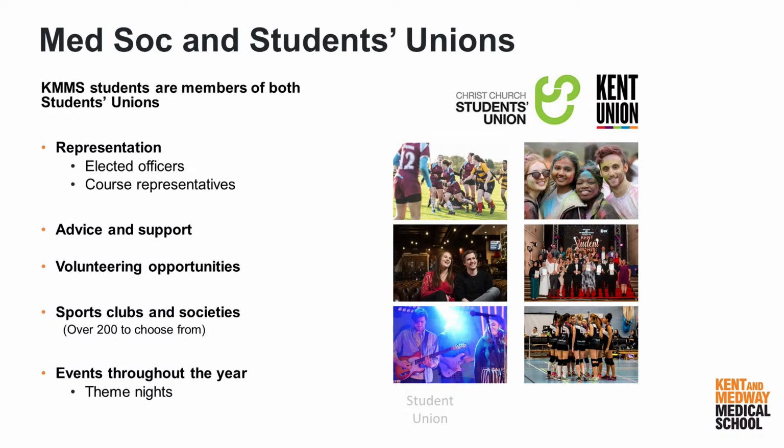In terms of MedSoc, it's completely student-led, made up of elected cohort representatives. You have to do your hustings, so you apply and the whole cohort votes, and it's really fun. I was lucky enough to be elected as the BAME officer as well as the social sec. So if you're looking forward to freshers, we have stuff planned for you. Our President Mary looks over and makes sure that MedSoc runs smoothly. We liaise both with the faculty as well as other organisations such as the BMA and the MDU and other universities that have medical schools.